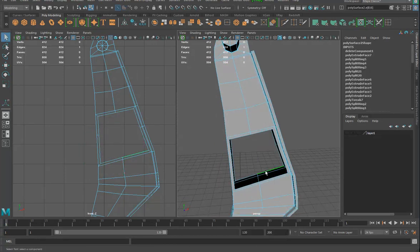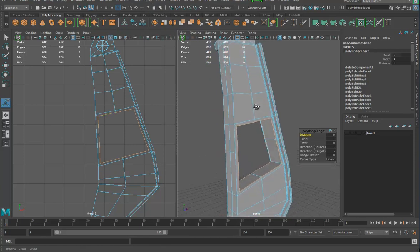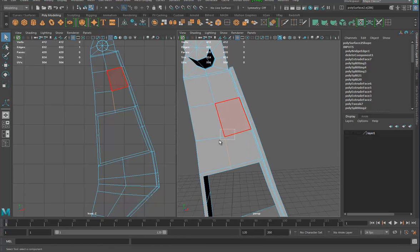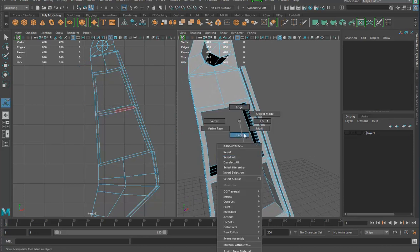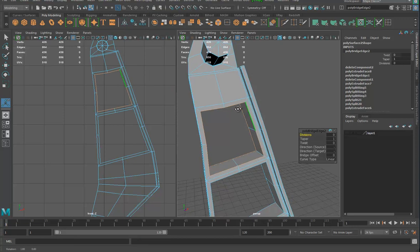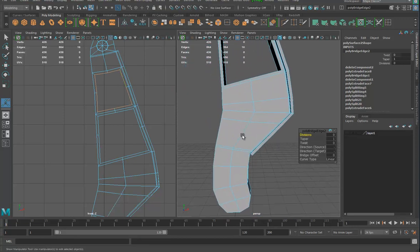I'll grab, double click on that edge, double click on that one, and I'm going to go here to edit mesh, and I'll hit it with a bridge. Okay. And then I'll take these, control E, I'm going to do the same thing. I'm going to do a few of these because I think they look interesting. Yes. Delete. And then I'm going to bridge. Okay, and let's do a few more of these.